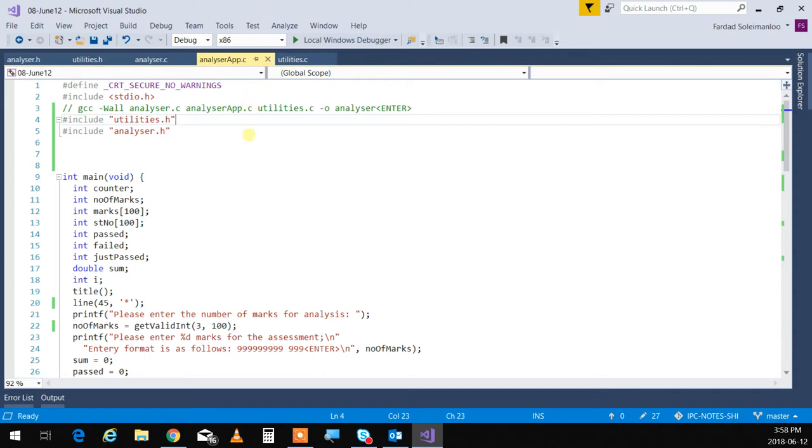Because it's a new type that you are creating, usually these types you put in header files, because if you want to carry it from one program to another, you need to bring the type. This is the type that you made. It's a custom type. You made it by yourself. It's not a type that is created by the compiler that is available everywhere. Because of that, you need to put it in a header file so you can include it anywhere you want. Are we okay with this?